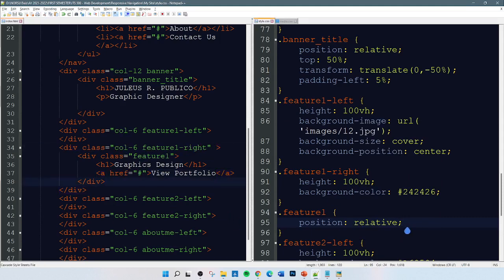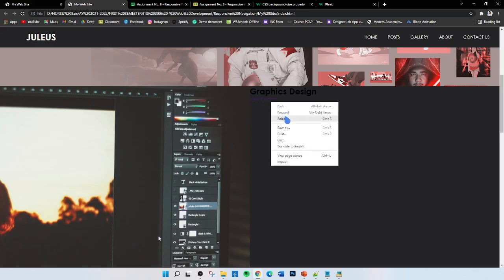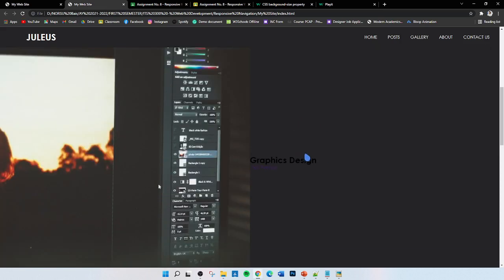All right, and then next we are going to set same thing. We're going to set the top margin to 50%. So that means ma-move na siya paubos, just like that. And then again, same thing. As you can see, ang 50%, if natay ruler karon, ang 50% yun, guys, is naa-diri nga part. So dili siya tunga gyud, di ba? Because ang 50% is naa-diri. So we want to move this kaning graphic design ng word, ma-move siya gamay a little bit to the top para ang 50% is really at the center.